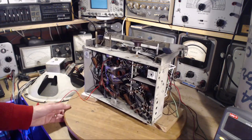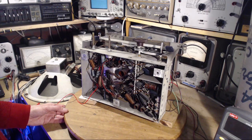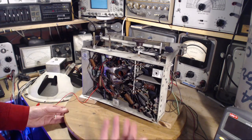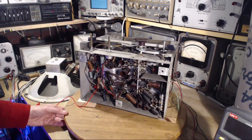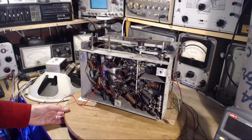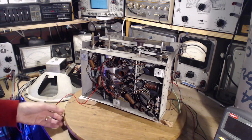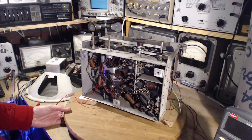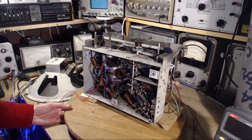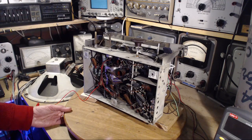That switches me to my last video on this radio. I took a few minutes and read the comments carefully. First, I want to say thank you very much to those who took the time to write — they're clearly thoughtful and aimed at trying to help. Many of the comments were around the question of should I replace all these capacitors. Most people would say yes, and I would too, but it's not up to me — it's up to the person who owns this radio. What you see me doing is presenting a case on video to the owner, and then I have private discussions with them the whole time I'm working on it.